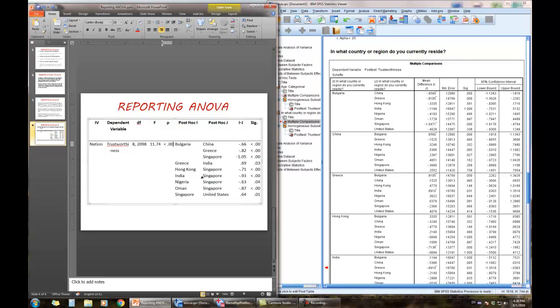Now, in our data, you'll also notice probably that Singapore was the one country that was substantially different from others. If you wanted, you could have just gone through the Bulgaria and the Greece differences, and then you notice that it's just Singapore throughout. So you could have put Singapore over here under Post-Hoc I and reported the rest that way. This is an aesthetic choice. It's whatever you want to do in that case. There will a lot of times be one variable or one level of your independent variable that really stood out. If you can isolate those and report those, it makes your discussion and results section a lot more effective.